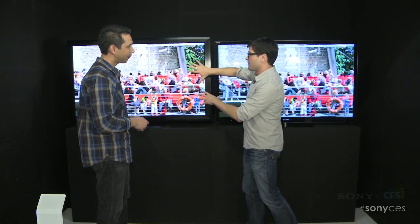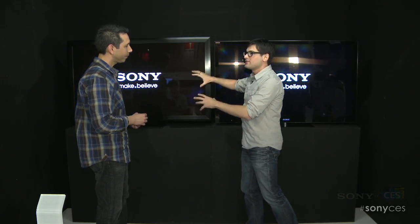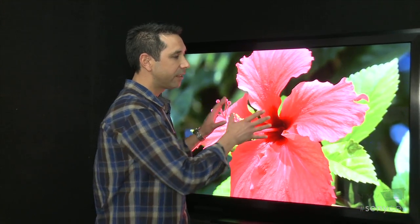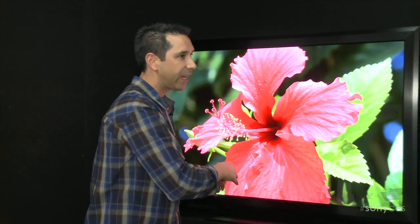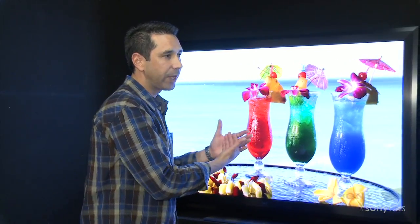Is this the next coming thing? Do I have to worry about this coming out next year? When it does, do I immediately have to upgrade? Is this going to support things that this one doesn't? That's a great question. This is not a new format or a new standard — this is a new display technology. So this is just your regular television, but it just looks better. When this eventually becomes a product, it'll be compatible with anything you have at that point.